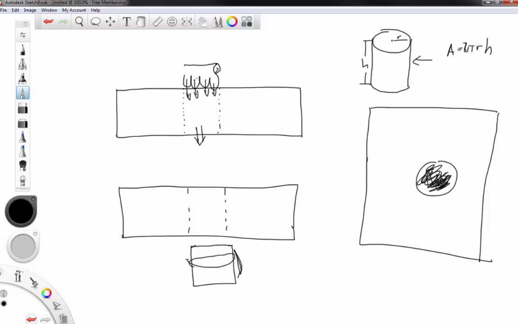So the thicker that the object is, the more difficult it is to end up breaking it. But also, the larger is the area of the thing that you're hitting the object with, the more force you need in order to make a break in the object in question.